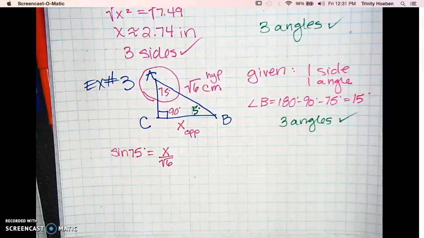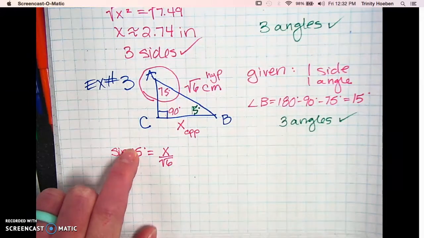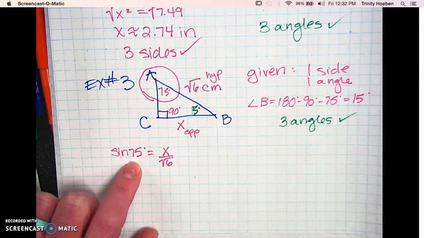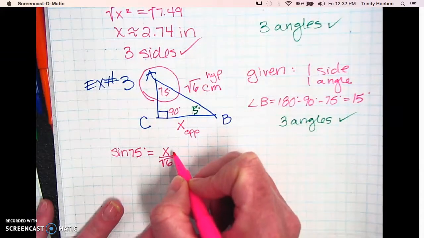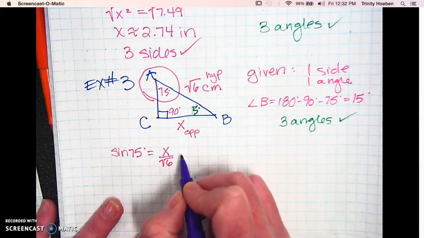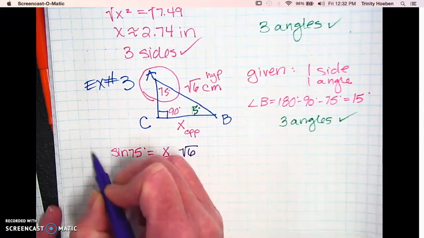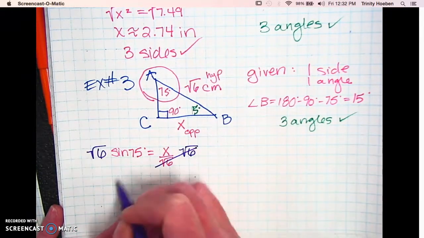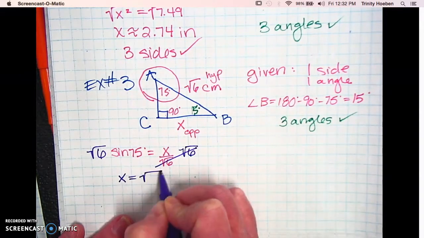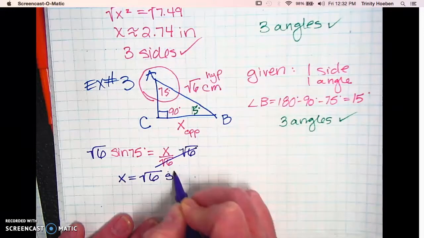Should I use regular trig or inverse trig? Well, remember back to the beginning. Which one is going to help me solve for sides? Regular trig. So I'm just going to use regular trig here. So I'm not going to write the inverse this time. I'm just going to say regular trig, sine of 75. And right now, the x is being divided by the square root of 6. So I'm going to multiply by the square root of 6 on both sides. These guys cancel. So x is going to be equal to the square root of 6 times the sine of 75.